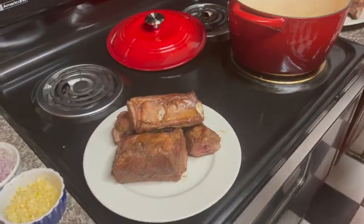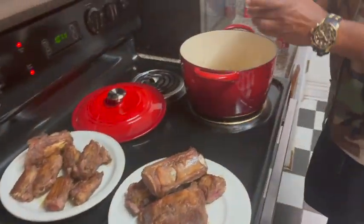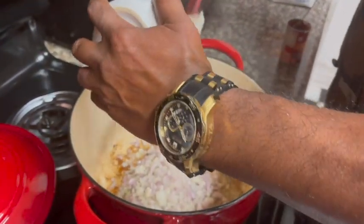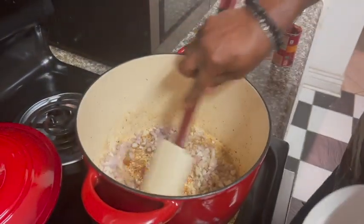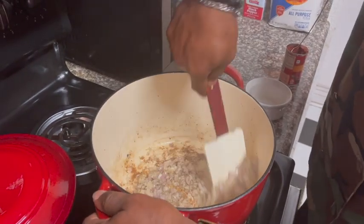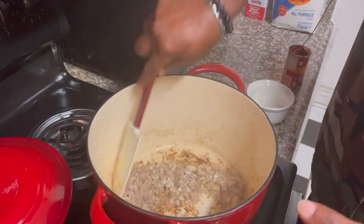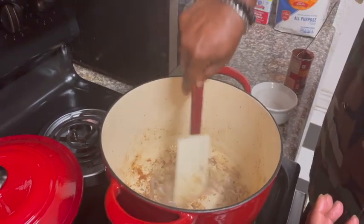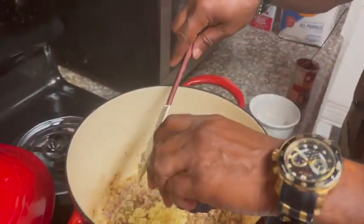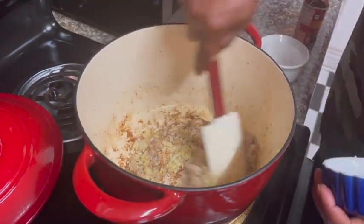This fire ain't on. But what we're about to do is saute these shallots. Dump them all in there because they're about to be some good eating. We're gonna saute these because we wanna get all these good drippings from the bottom of the pot to come together. And then we're going to add this fresh garlic. We're adding it all up in there. I had about 6-7 cloves of garlic. I love garlic. That's what I do.